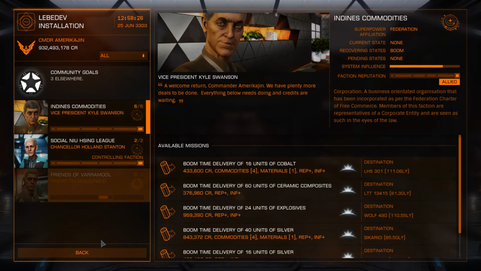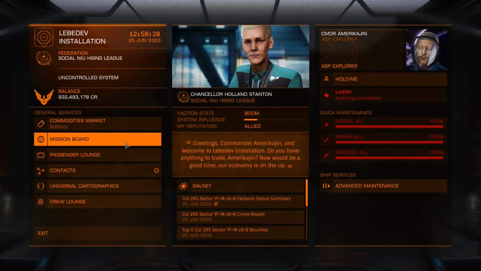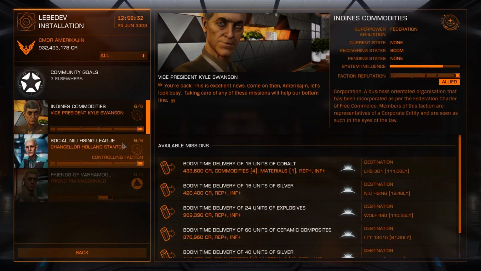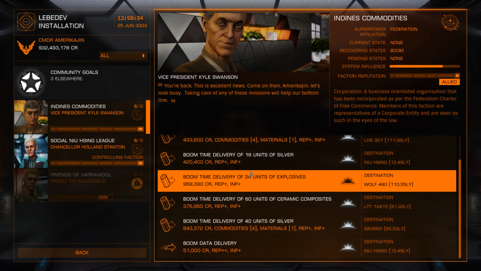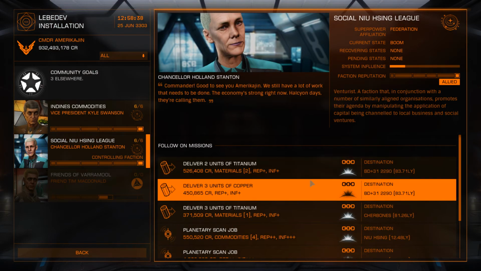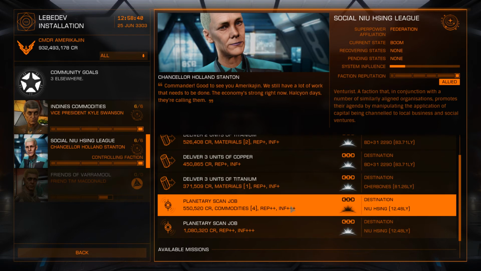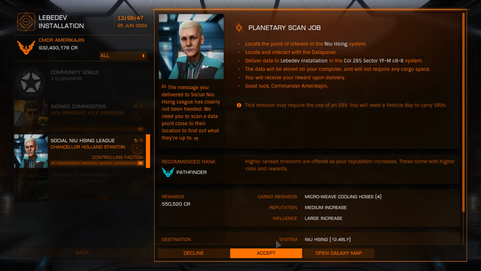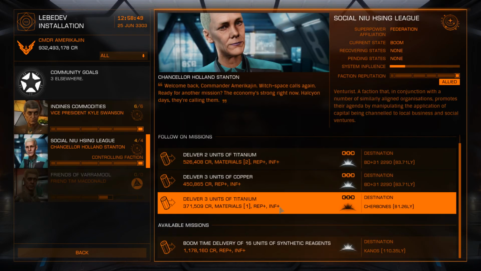Okay, anyway, so now I'm going to back out and jump back into the mission board, and probably there will be some more follow-up missions, or maybe not this time. Oh yeah, here's a bunch of follow-ups. Okay, so here you can see some Niu Hsing planetary scans, and so I picked those up as well for the next leg, which I will show you in the next video.